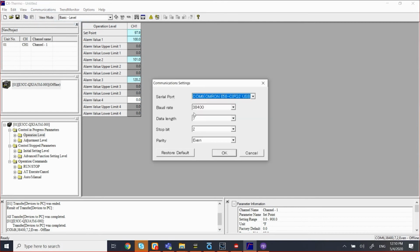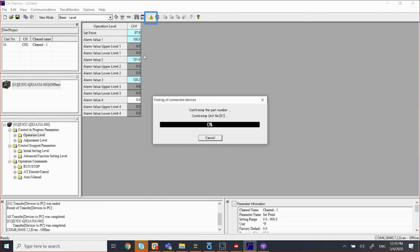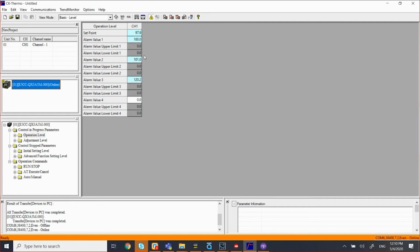Communications, settings, and under serial port, it should map to whatever the virtual COM the USB maps it to. So right now, it's mapped to COM6. So I'm going to select that, click OK, and now I'm going to go online. So it's communicating. So you will see at the bottom here, the orange bar, and that's basically indicating, yes, it's communicating to the unit itself. It comes 38400 72 even, and it says it's online. So that works for the USB.